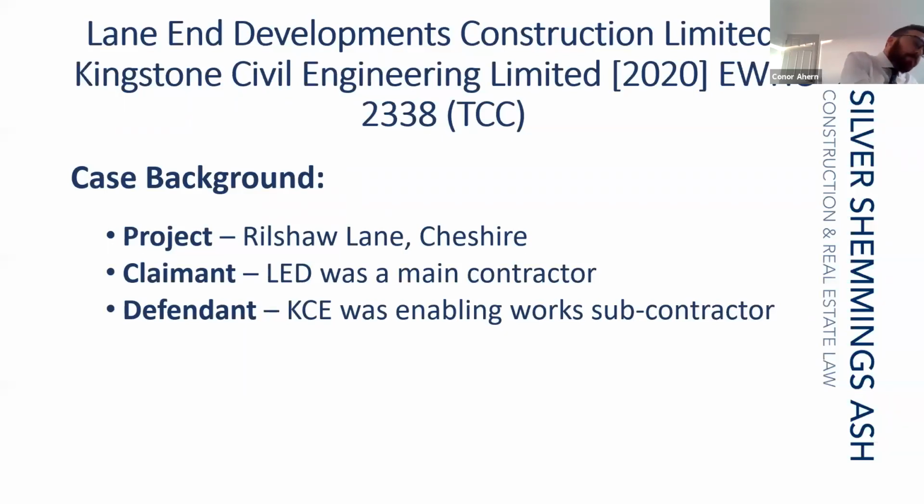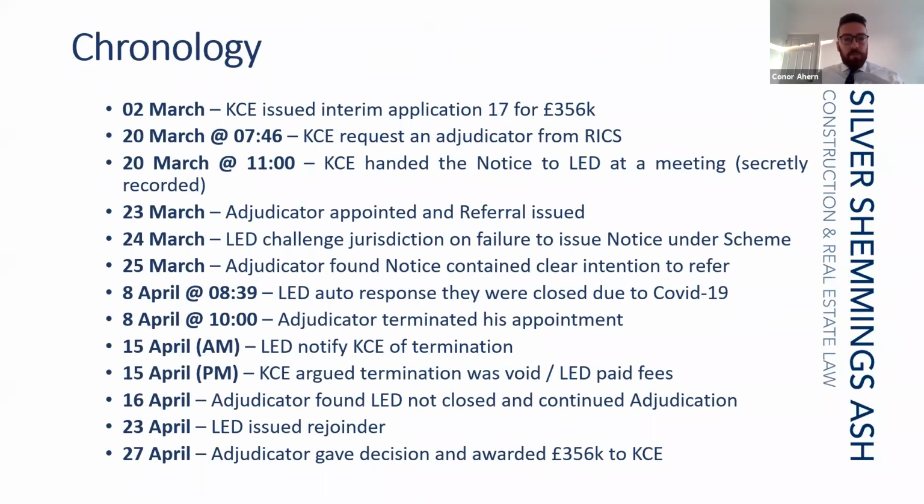So case background here. It was a project up in Cheshire. The claimant in the enforcement proceedings was Lane and Developments, who were a main contractor. The defendant was Kingstone Civil Engineering, who were enabling work subcontractor. Now, it's an interesting case, some very interesting stuff going on here, which we'll see through the following chronology. Now, this is all based in 2020. It's all very recent stuff. So we'll start from the top and work through it, and you can identify the issues as they occur.